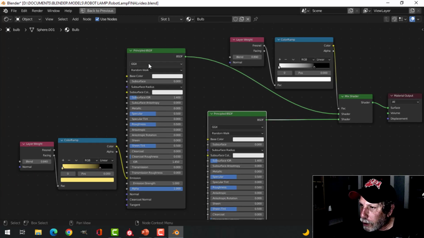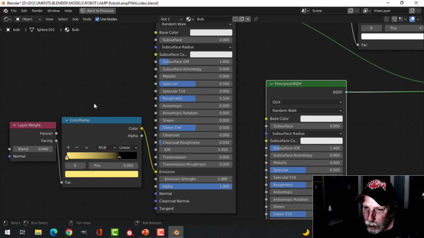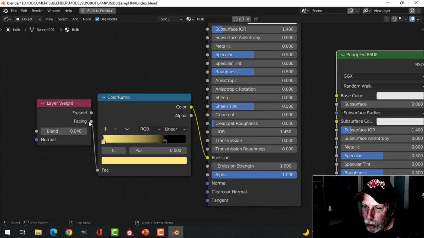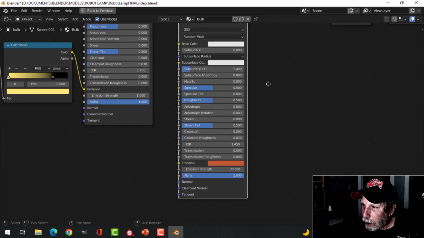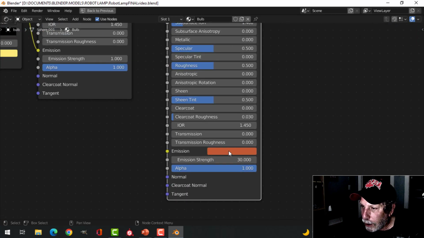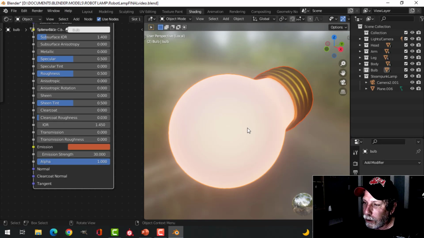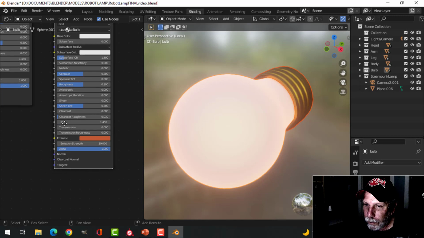And going into the first BSDF, I've got this. I've got a layer weight, but I'm using facing into a color ramp, like this, into emission. Alright. And by the way, for the second principled BSDF, you'll notice I've got this color and I've got an emission strength of 30. This one is just left default. Alright, so here's my bulb.